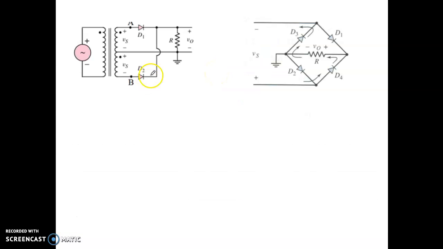Now let's derive the PIV. The first one we call center tap. Remember the step for your PIV: first we need to make it at reverse bias, right? In your full wave, we have both cycles having reverse bias. Let's say we have minus plus, which means we put it at the negative cycle.